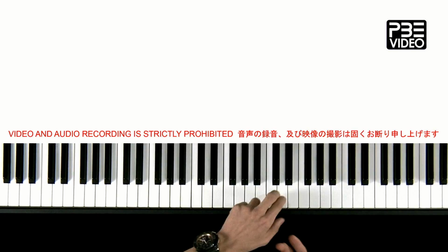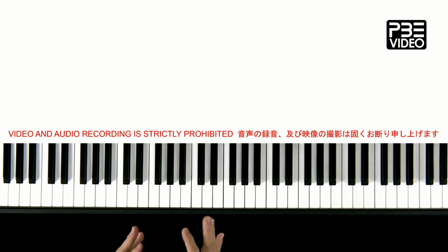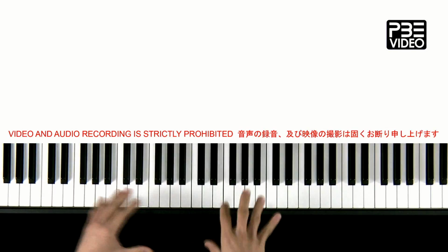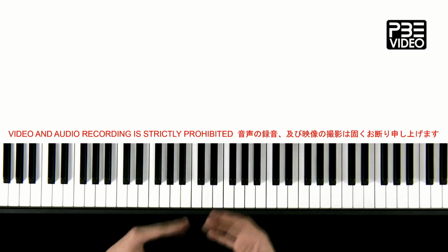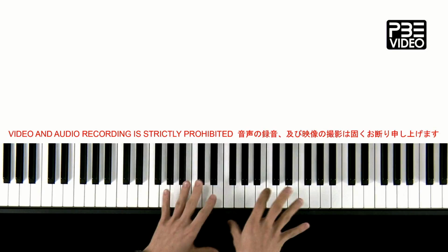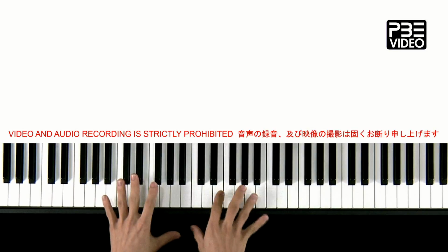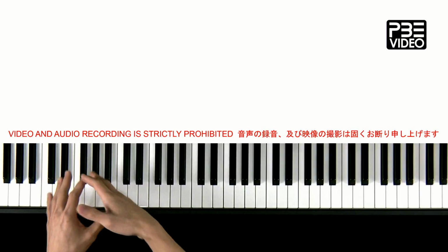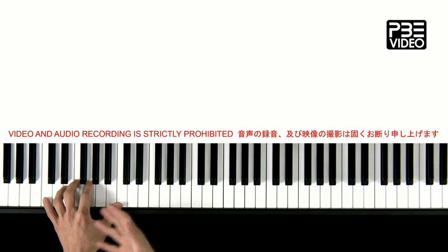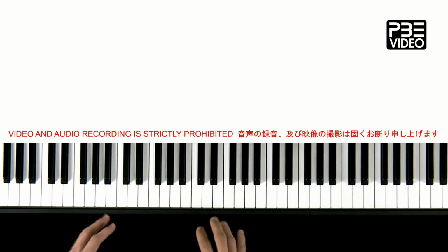This gets clearer. Now if I were to do the C and D at the very low side of the keyboard, you can't differentiate. But it's not exactly about differentiating and identifying the intervals. It's about sounding musically good and audio clean. I don't think that's the right word to use, but it does sound much better as you go higher on the register of the keyboard. In layman's words, we want to hit as many notes at the higher side of the keyboard as compared to playing many notes at the lower register of the keyboard. That's number one. Because if you were to be doing this, you get all the muddiness.